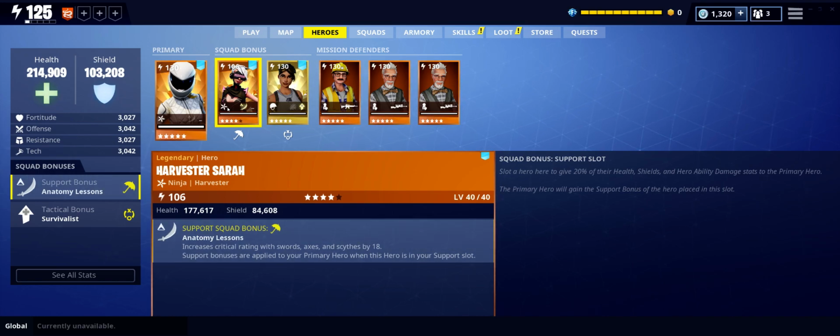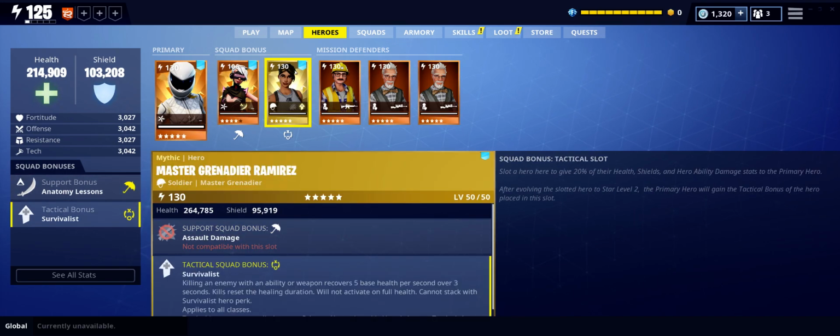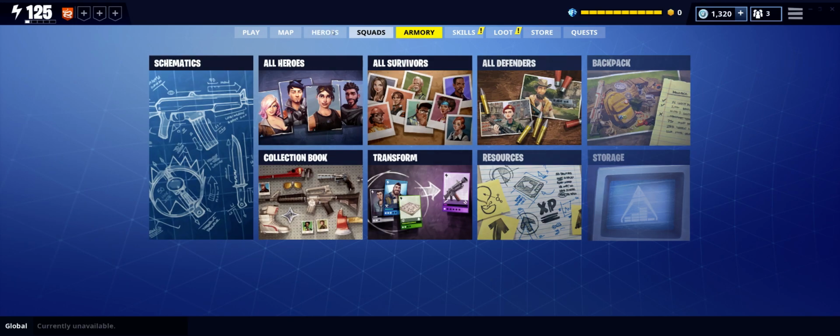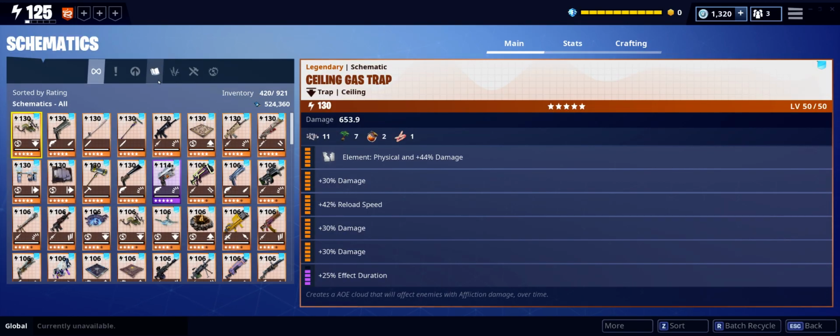I'm going to be using that Neon Scythe, and I'll show you some of the stats on that. It's going to be awesome. And then for my third bonus here, the tactical bonus, I'm going to use the Master Grenadier Ramirez for her survivalist perk. As I'm running around scything all the husks up, she's going to go ahead and give me more health back. So let me go over to the armory, and I'll show you what scythe I'll be using.